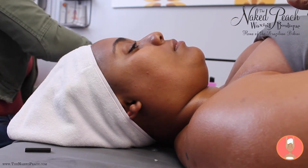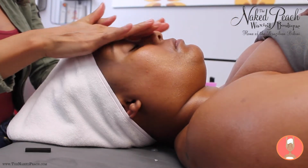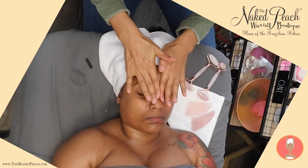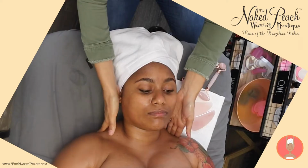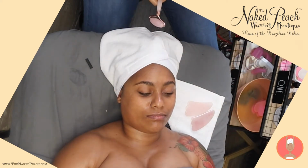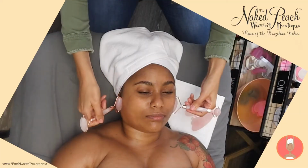So then what you want to do is take a little bit of relax oil, put it on the face. And what's nice about the Jade Rollers, it feels really, really good. And it also helps with lymphatic drainage because you have glands in your body that help get rid of toxins in your body. And when you use the Jade Rollers, you only need to use them very lightly. And what it does is it really helps to activate the lymphatic system.